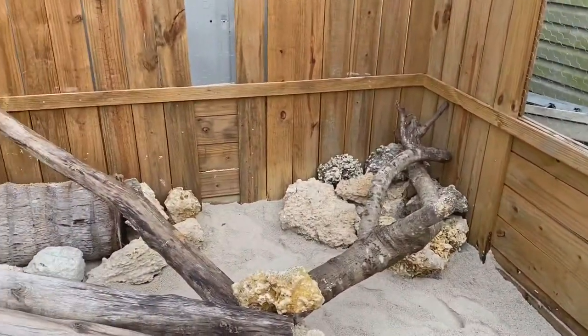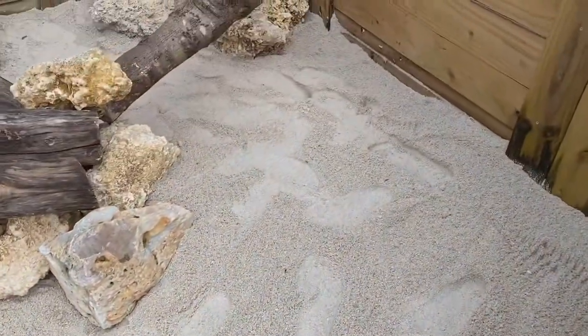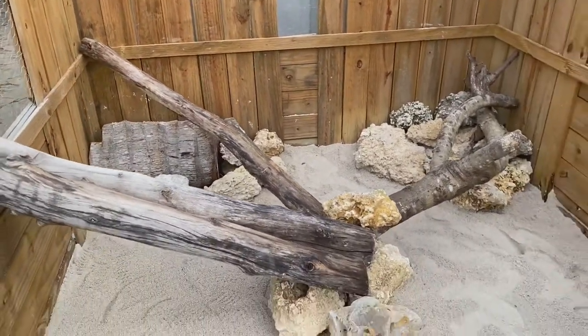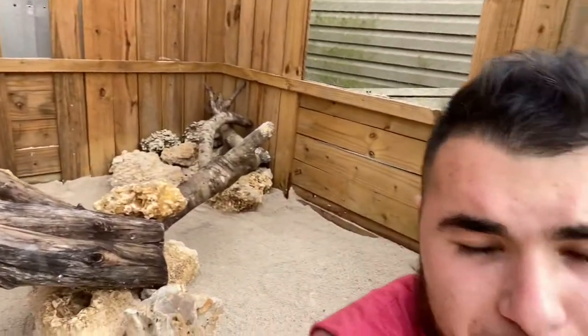We're almost out of the cold period here in Florida. The sand is all nice and raked up — there are some shoe marks I need to rake out again, but that's okay. I thought I would share the progress with you guys. I hope you enjoyed the entire process. Lots of time lapse went into this because I did spend a ton of hours shoveling sand from the truck into the habitat, rearranging logs, and figuring out if I like things in one corner or the other. I'm pretty happy with the final setup.